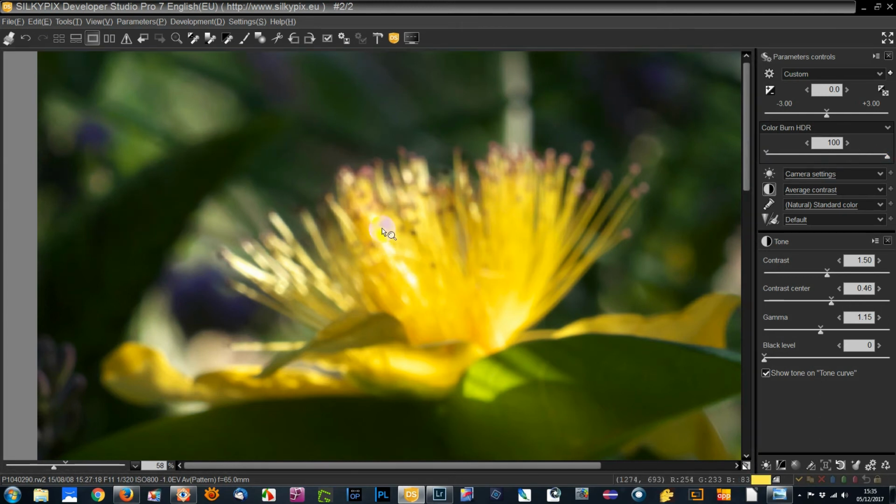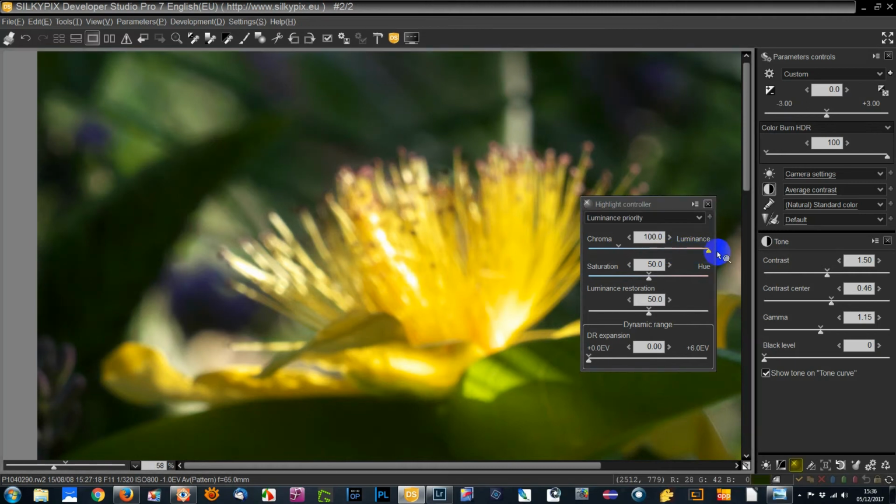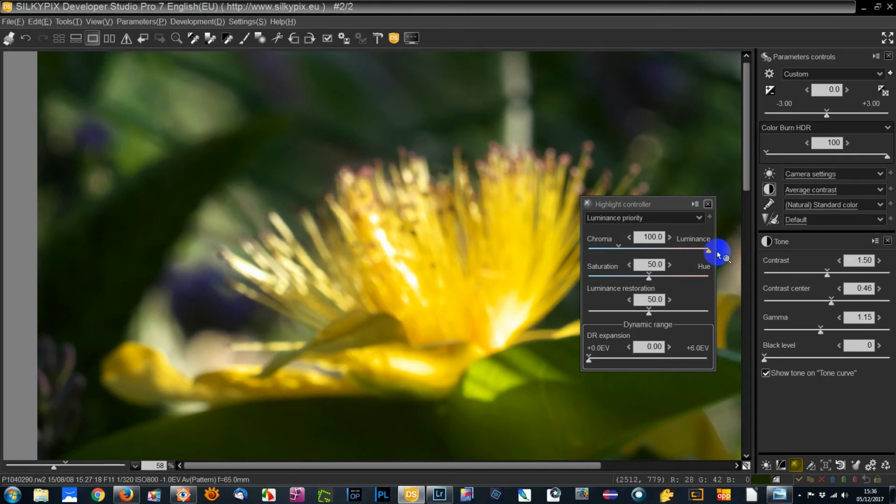But this still has quite a component of white in it, and there's an additional control in Silkypix called the highlight controller, and you can use this to fine-tune the way that it handles the highlights. This first slider, Chroma and Luminance, tells it, if you move it to the right, you're telling it to concentrate on keeping the brightness as it was actually captured, and that destroys the colour.